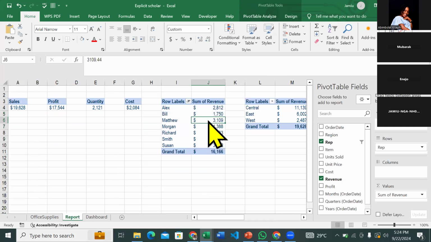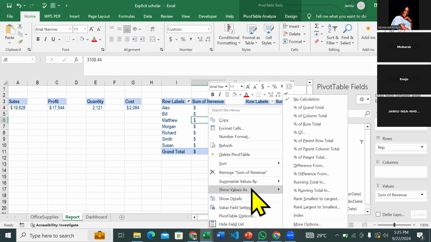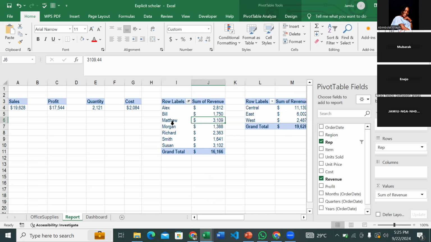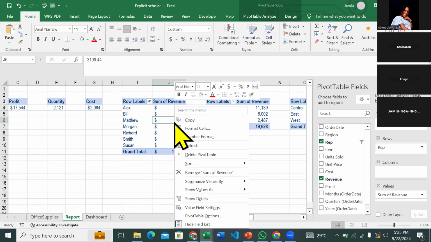We have all of them here, so we can always see who generated the highest revenues. These are the 7 reps that generated the highest revenue for 2014 and 2015 altogether, so we can always work with that.